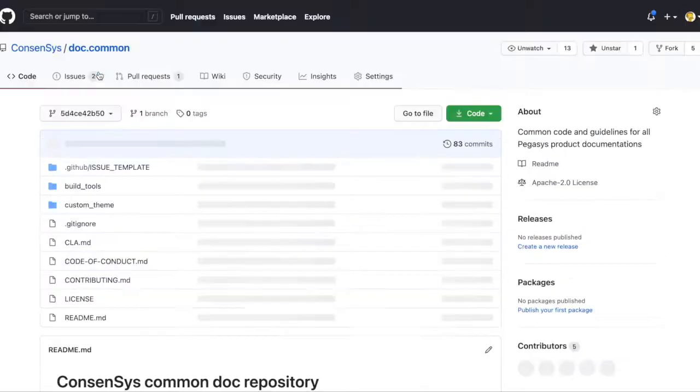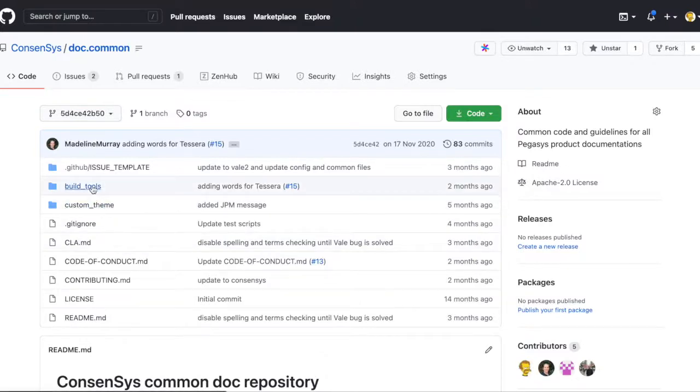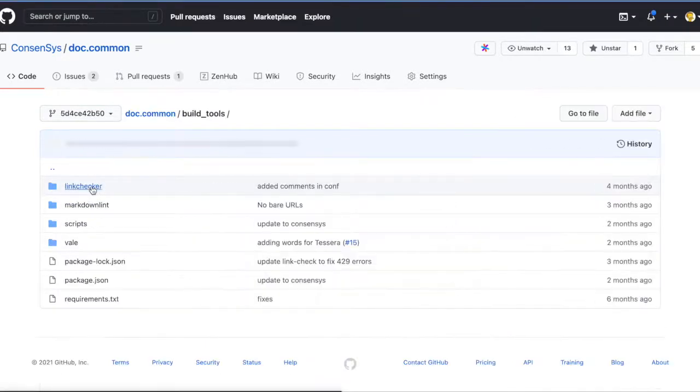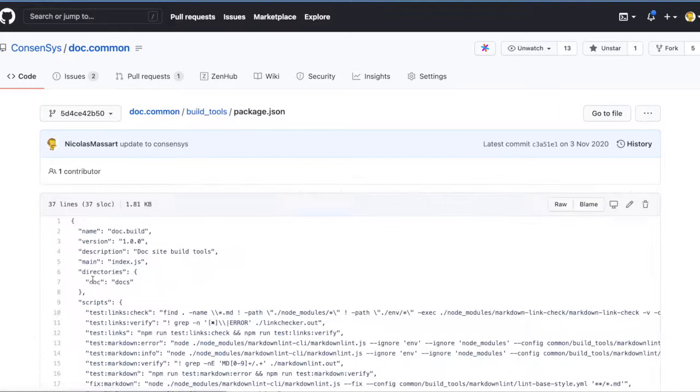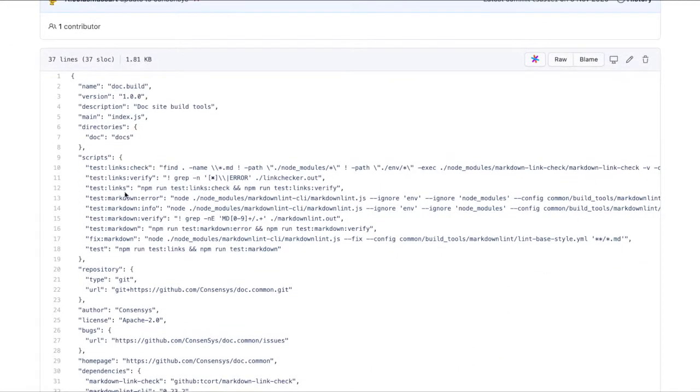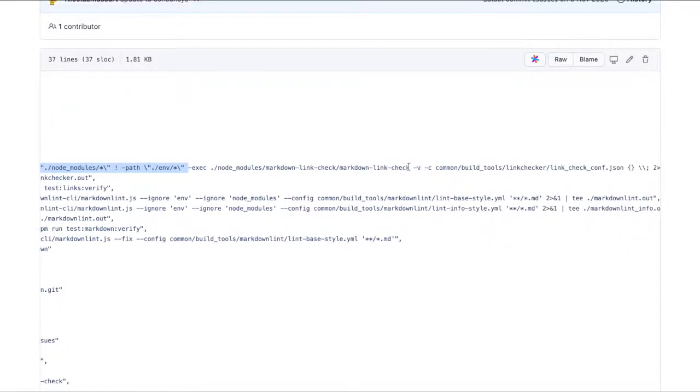So here it's in a submodule, and this common submodule includes the package.json for all projects. And in this package.json we have scripts, and the first one is the link check script, which runs the link checker against all the file name.md in our project, and excludes things from the node modules and environment. So it's Python environment, because we don't want to check that.